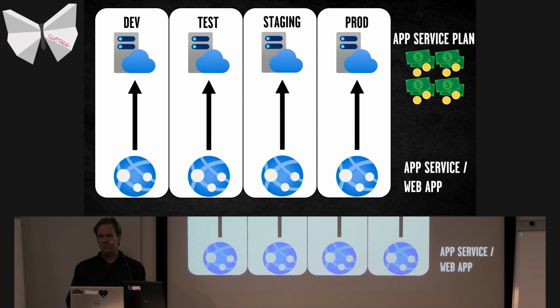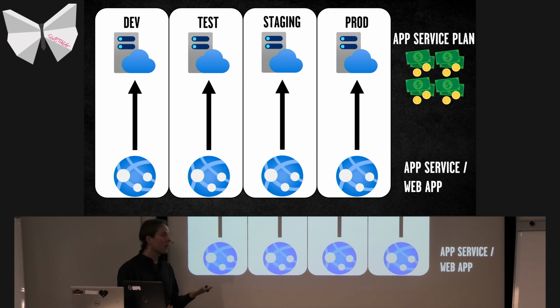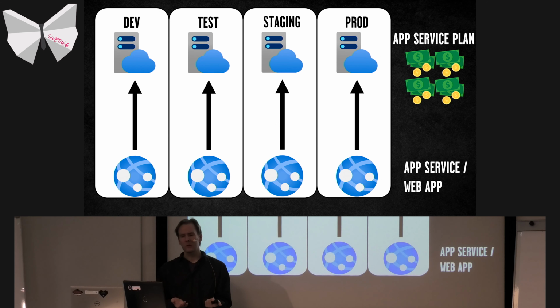So I was listening to a talk from a guy in our cloud team, and he told us that we should try to keep the costs in Azure down. And one of the ways we could do this was to use multiple app services for each app service plan. So the app service plan is the resource that costs a lot of money, and if possible, we want to share app service plans. So in our current setup, we have one app service plan for each environment. So one for test, one for development, one for staging, and one for production. And we're paying for 4 app service plans. That is the resource that costs money.